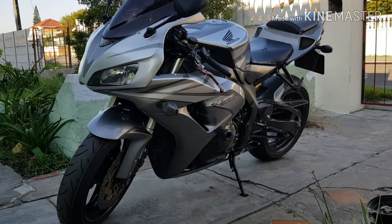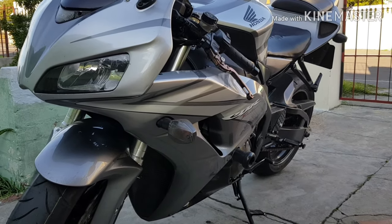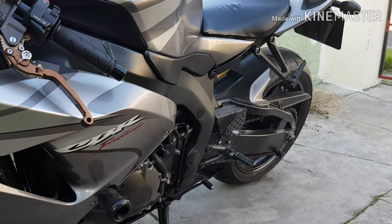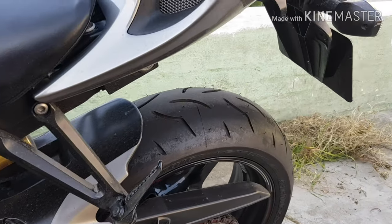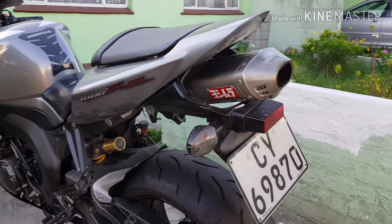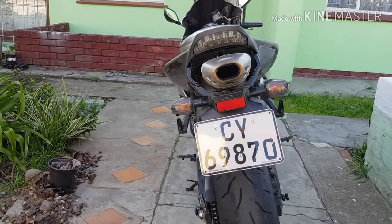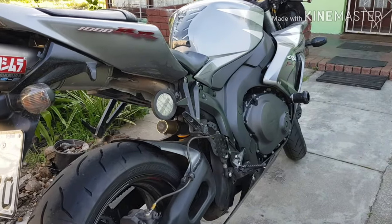And this is the daily. As I mentioned, CBR 1000RR, 2006 Fireblade. Bought this about 3 years ago. Still using it daily, haven't had any issues with this baby. Excuse the dirt, the dust and whatever else you're seeing on the bike, I haven't washed it. We had some misty and rainy weather recently, and with me using it daily, there's just no time to do that. But hopefully this weekend I'll be able to sort it out, and then it'll be looking clean and as good as new.